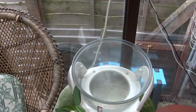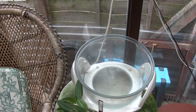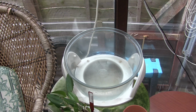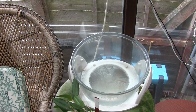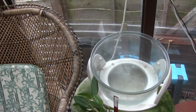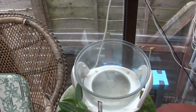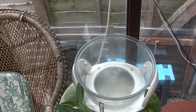And you underfeed them, you don't do them any harm, but they might not do quite as well as they could do. That's the only harm you're going to do by underfeeding, quite honestly. It's not damaging. It just means your canes on your dendrobiums might be a couple of inches shorter than they might have been. Yeah, that's all it is. It's not the end of the world.